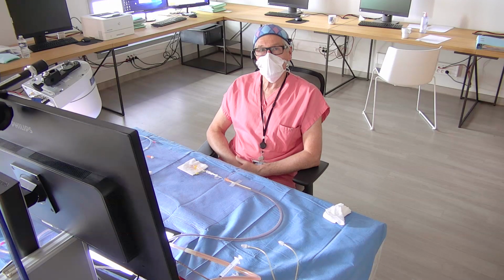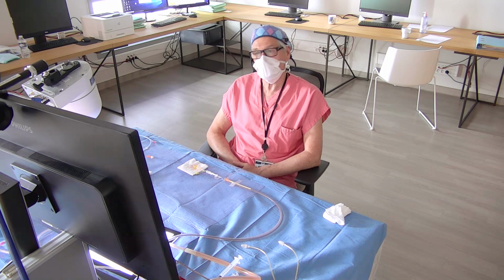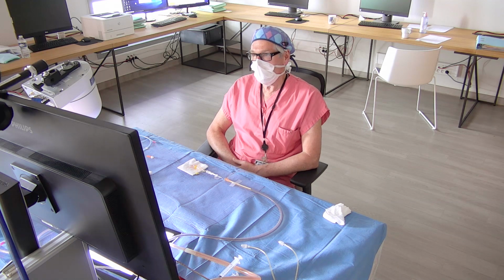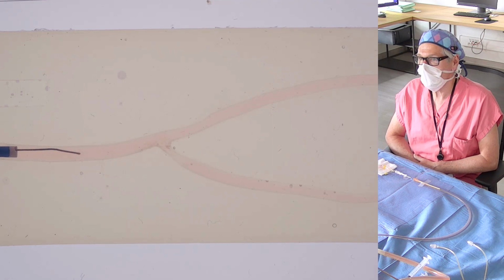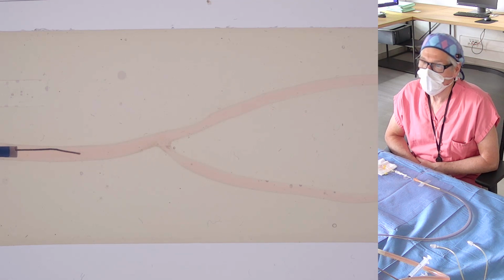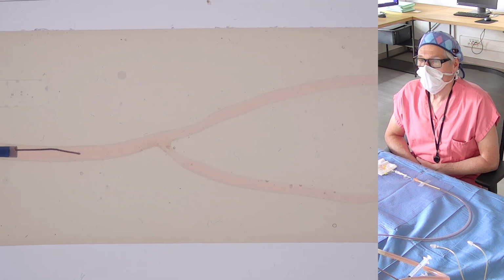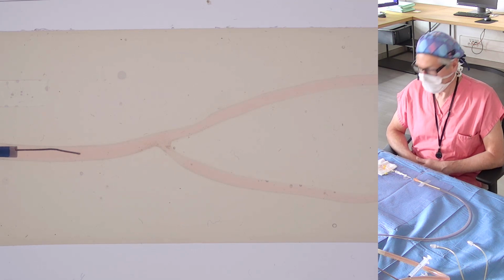Thierry. So we'll try to simulate what we have done in the patient, in the bench, with the help of the Terumo team, who built a very nice bench for simulating bifurcation treatment in a silicone model. The anatomy is very close to what we have done just before, with LAD, which is a little bit bigger, 2.5, and diagonal branch, which is 2.25, and the proximal is 3.0. You can see that there is some stenosis, but which are not very severe.